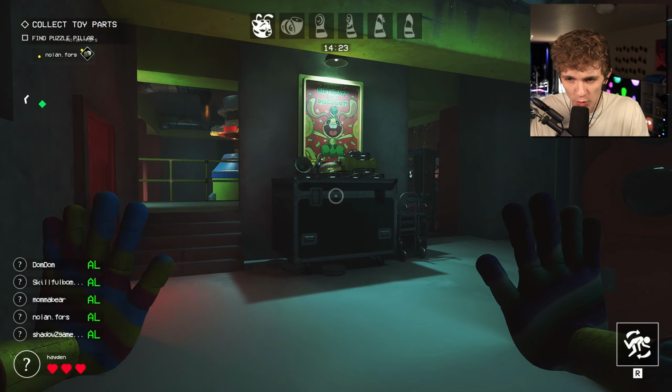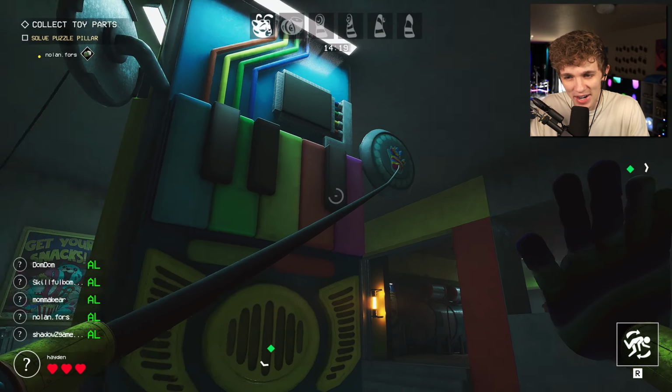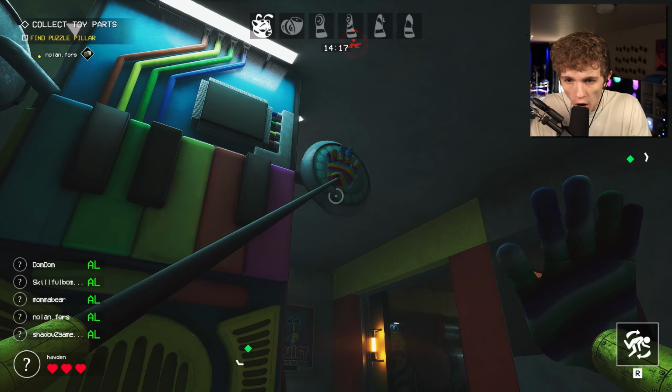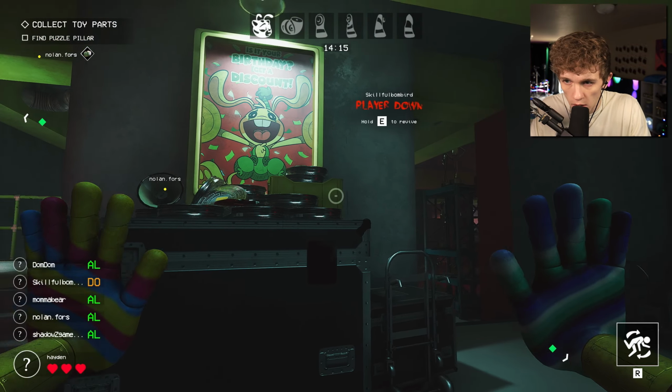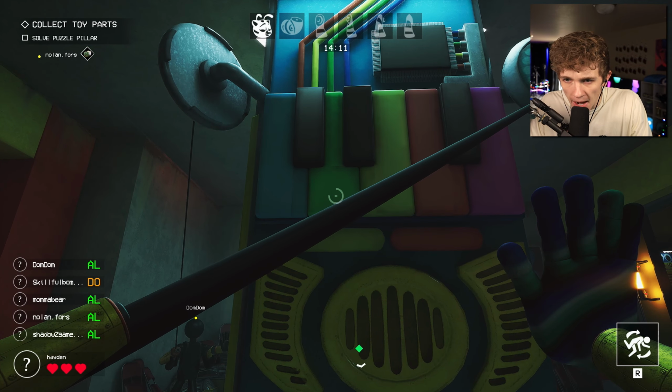Did we beat this puzzle? I didn't know it was over here. Oh, you ran right by it. You took the easy one, did ya? Well, you're the one who ran past the bus. Uh-oh. He's down. Somebody else has got to grab that guy. Okay.